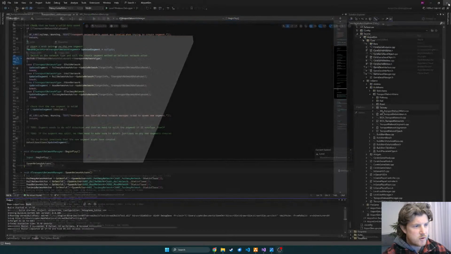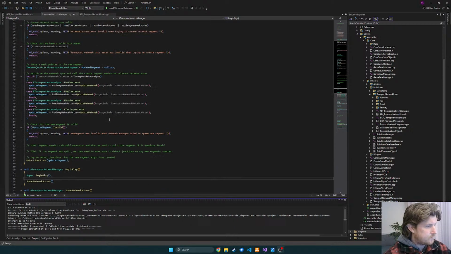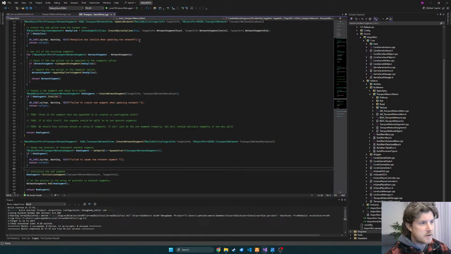The entry point for this is going to be when we update the network, and we take a look at the network item. So at the moment we create the new spline with the target data. That's the points where the players clicked. We then check if there's any current segments that we can append it to for when we're making those chains of splines.